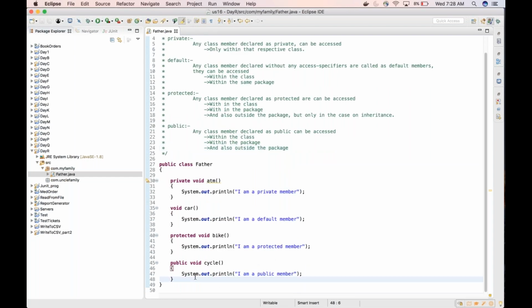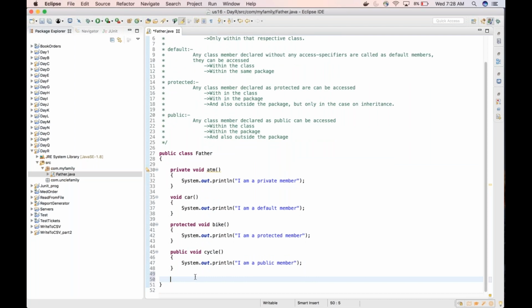Okay, for your understanding, I'll just write one method here. Void use.